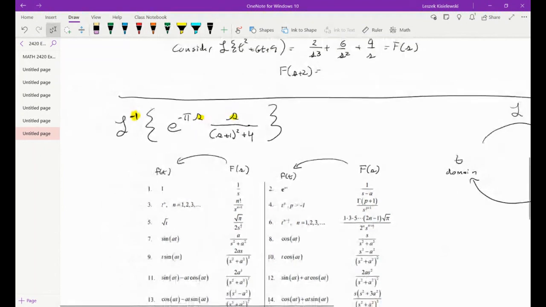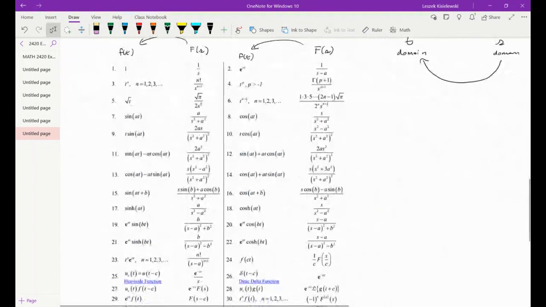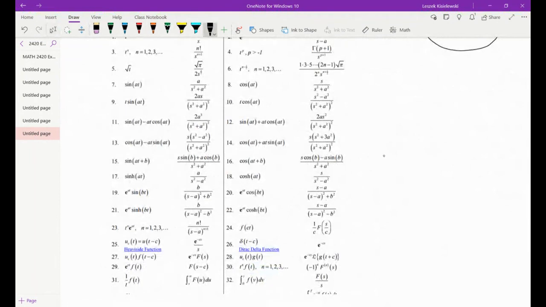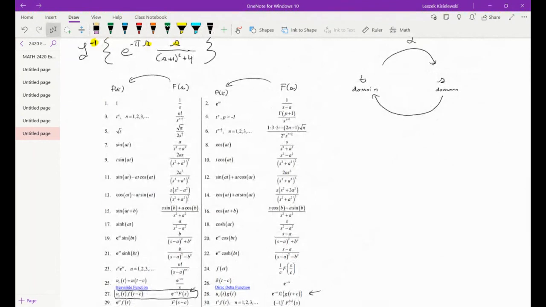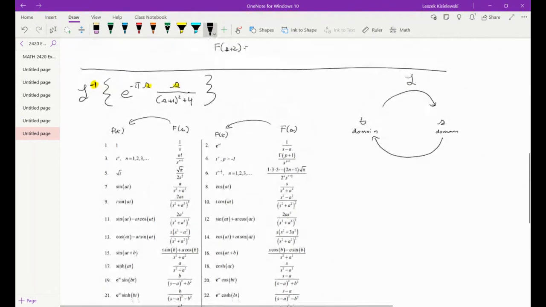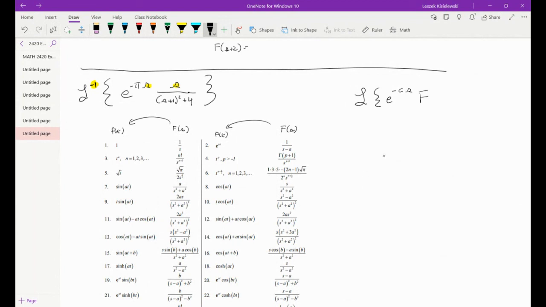Okay. But you have this exponential in the s domain, so there's a rule, and it's exactly this guy. Or if you'd like, I would rather think of it this way. When you see that exponential in the s domain, you know that's going to correspond to a step function in the t domain. So let's write down the rule that we're going to use. And it is the following: e to the minus cs times a function of s, the other way.